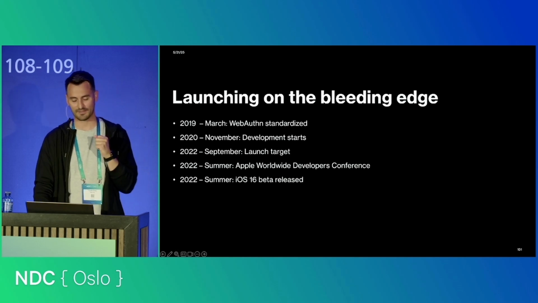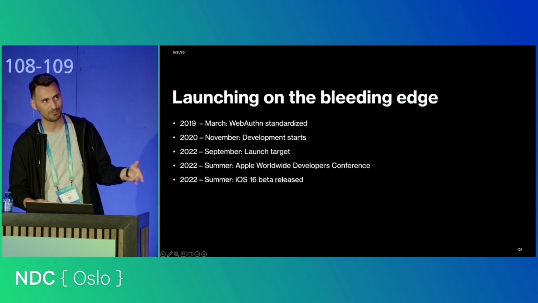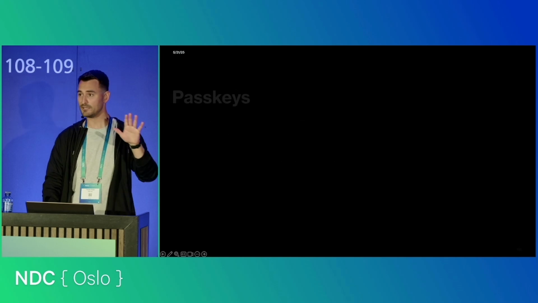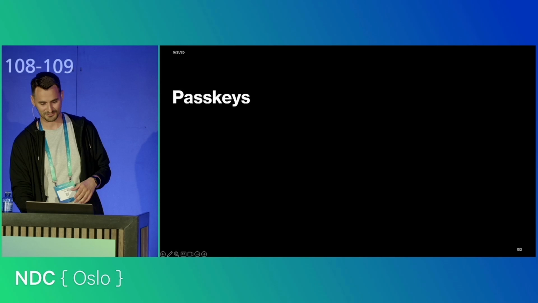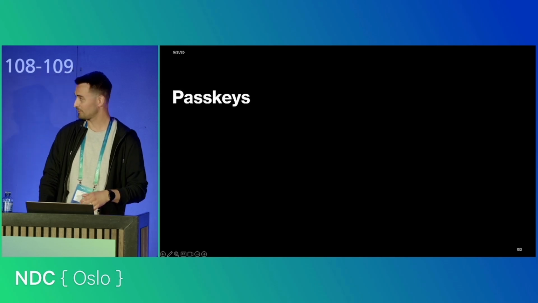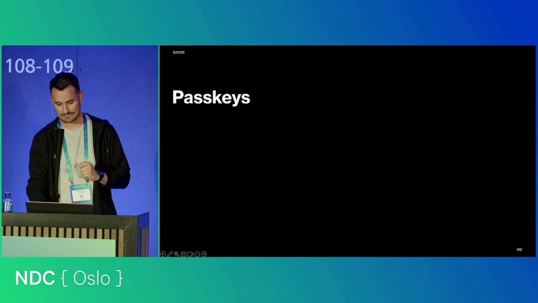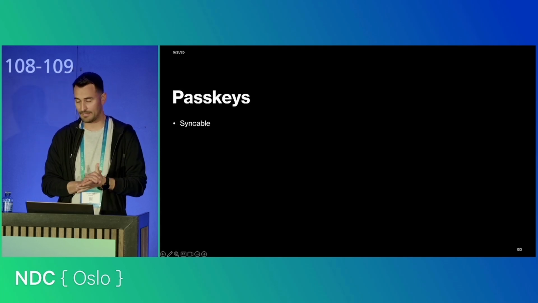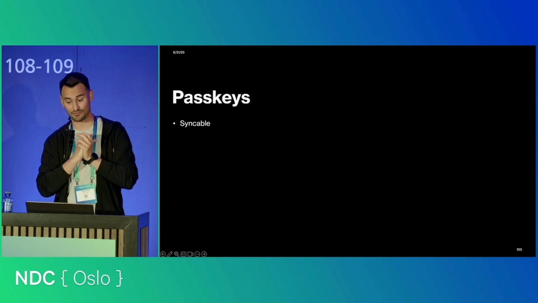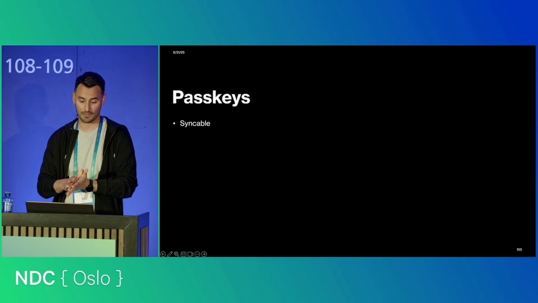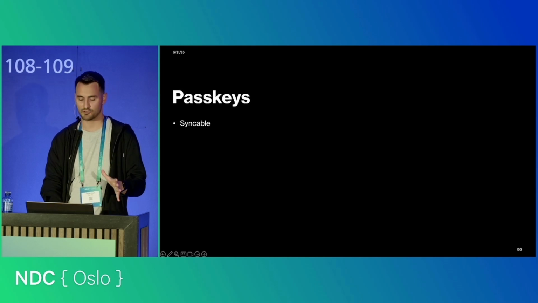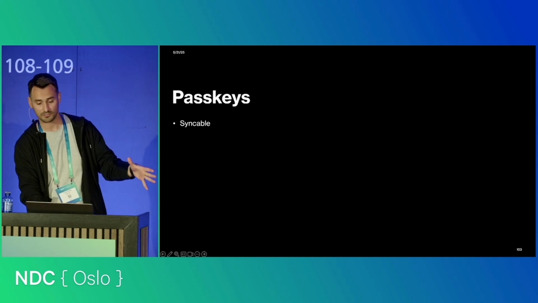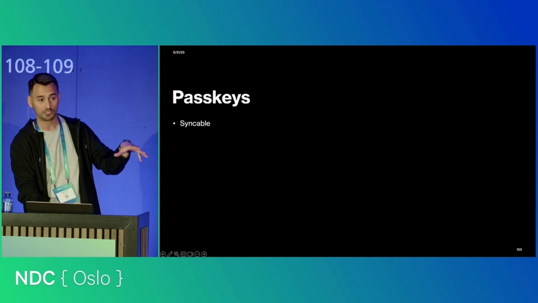The first one was that Apple started referring to FIDO2 public key credentials as passkeys, which I agree is a more consumer-friendly term than FIDO2 public key credentials, right? So well done, Apple. That's definitely an improvement. But the second one, they also made these credentials syncable, meaning that the private key the authenticator created can be uploaded to iCloud and downloaded to other iOS devices. This is excellent in terms of usability, as you can now use one credential across multiple devices and have them sync between each other.